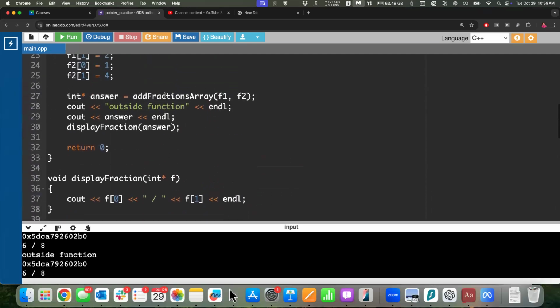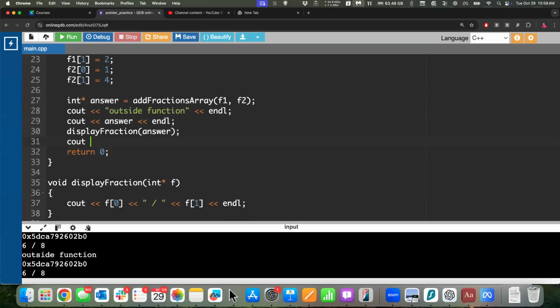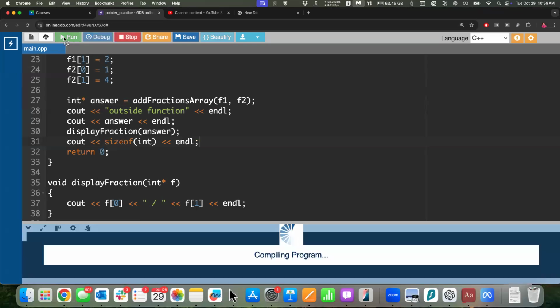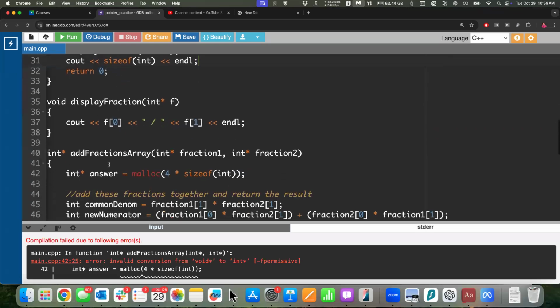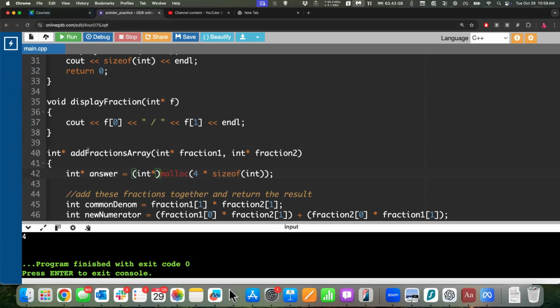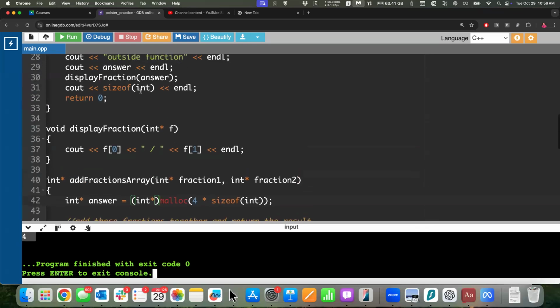So if I do a cout size of int, oh, sorry, I took the little thing off. I'll still come back and explain that in a second. So there's my 4 for 4 bytes, size of int. If I were to change this to a char, it should now be 1 byte.